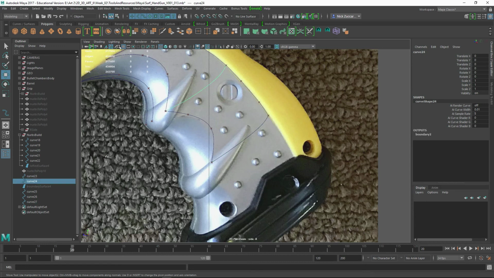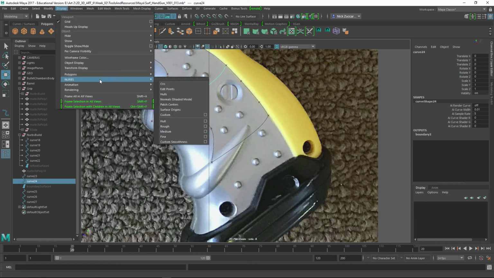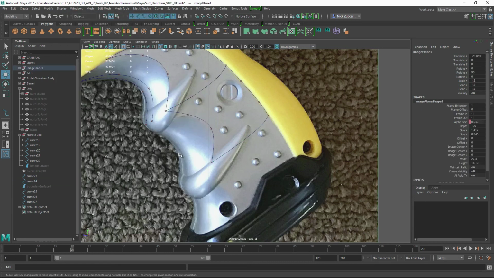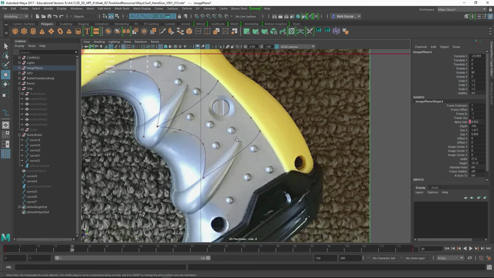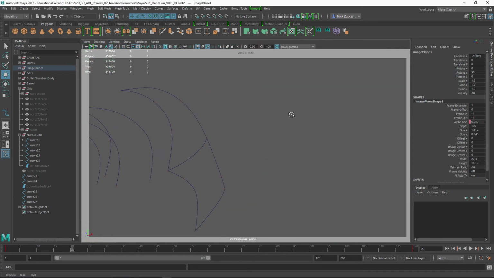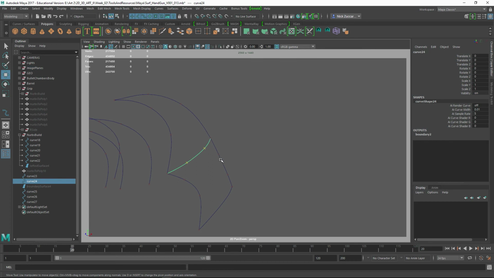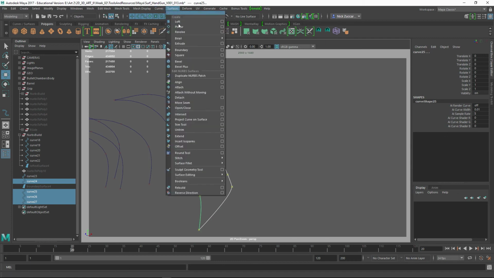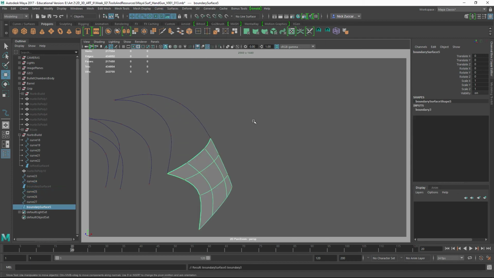Now I didn't show the edit points for that one, so let's just turn that on just to be consistent. So now I've got 4 curves, and I'm going to check that here. I'm just going to select them in this order like this, and we'll go to surfaces and then do a boundary.